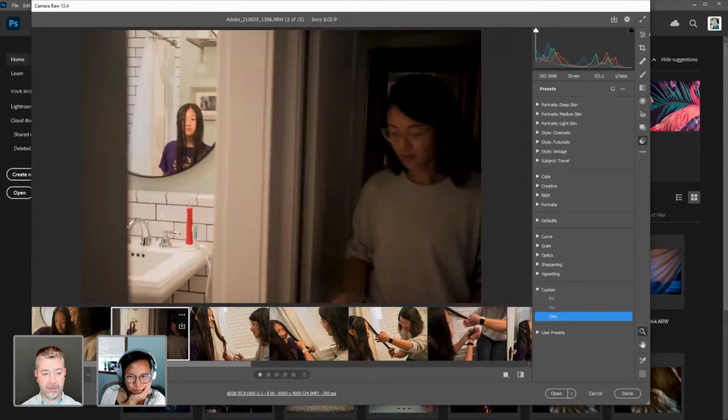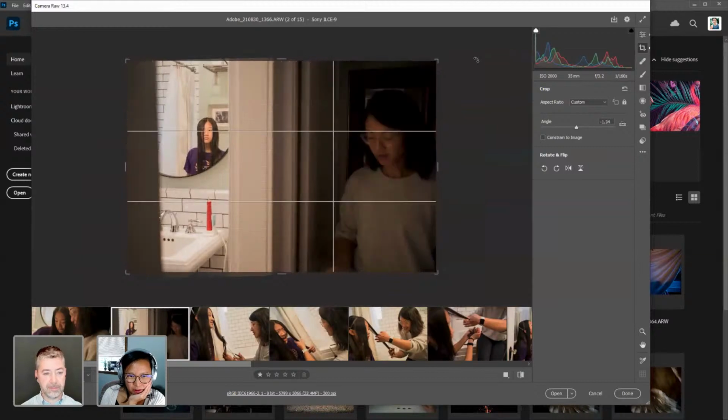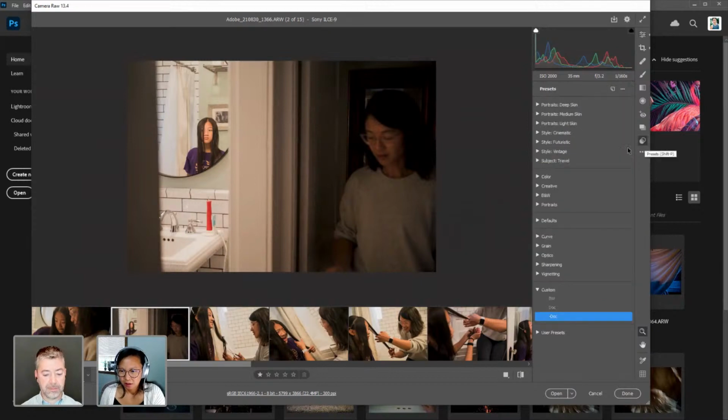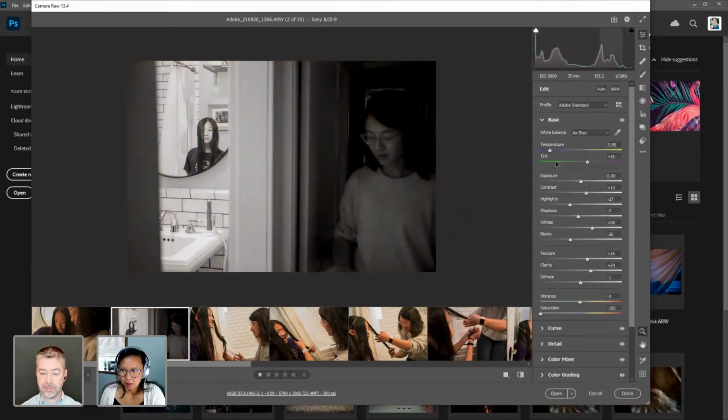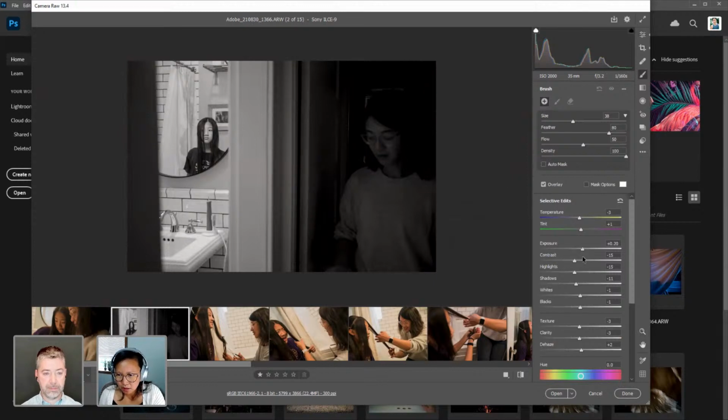All right. That's correct. I'm just going to correct the vertical. And I think in black and white that would look pretty nice. But I've lost her a little bit too much in the shadows, so I'm going to bring her up. Here we go. I really like the ability to change the size of both the brush and the feather when I'm using this brush tool.